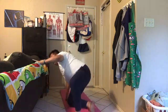So next up is shoulder rolls. I love shoulder rolls. I should do shoulder rolls all the time. I really need them. I work a desk job, so it's good.